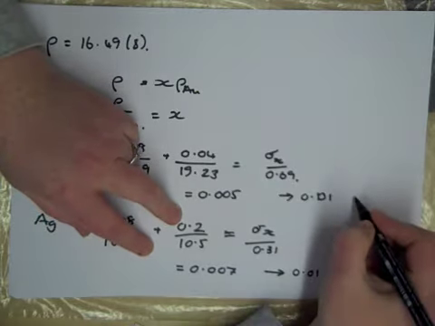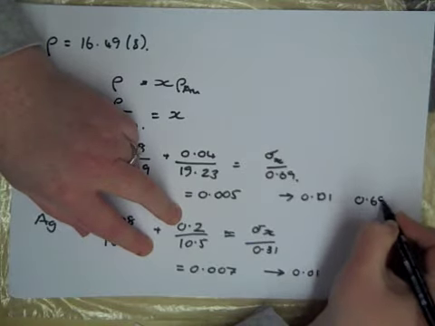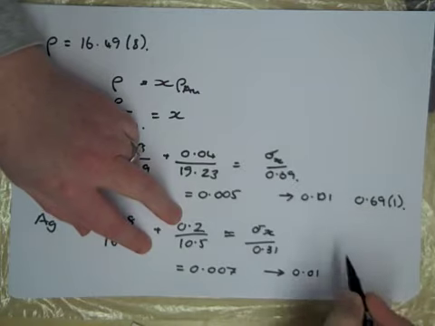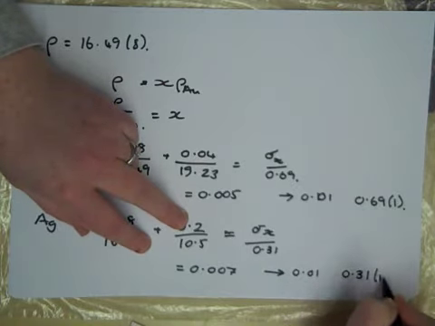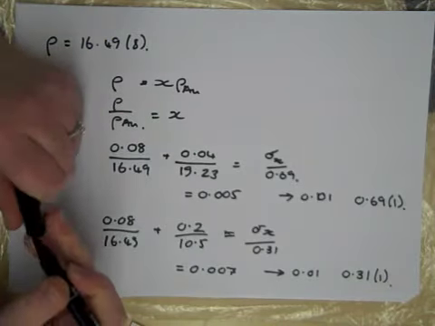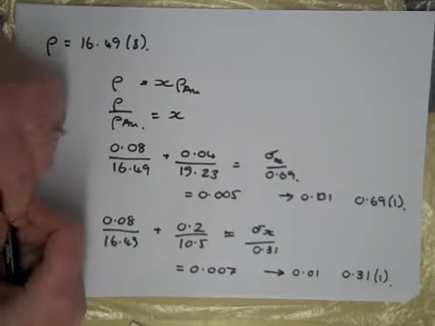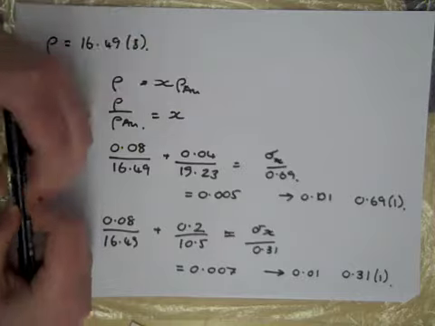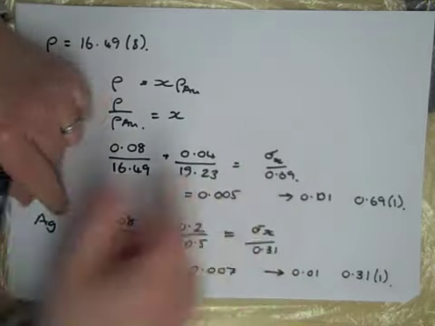So what I find here is that my percentage of gold, or my composition of gold, is 0.69 and an uncertainty of 1 in that 9. And if I have my silver, I have 0.31 and an uncertainty of 1 in that. So really Archimedes' method was really quite rigorous in finding out not only that the material was indeed a mixture of materials, but the composition of each of them.